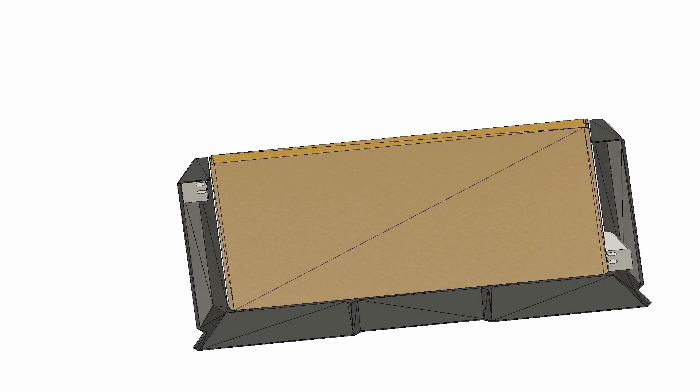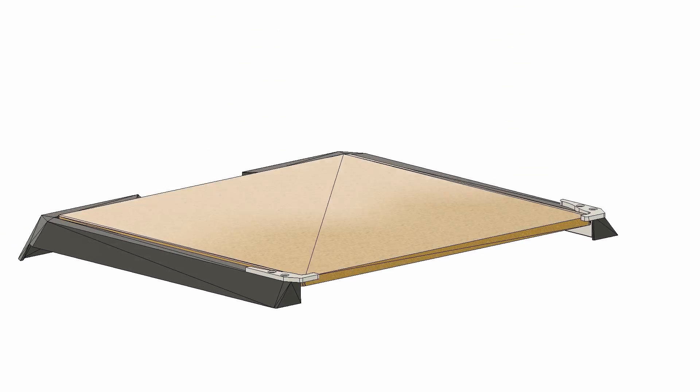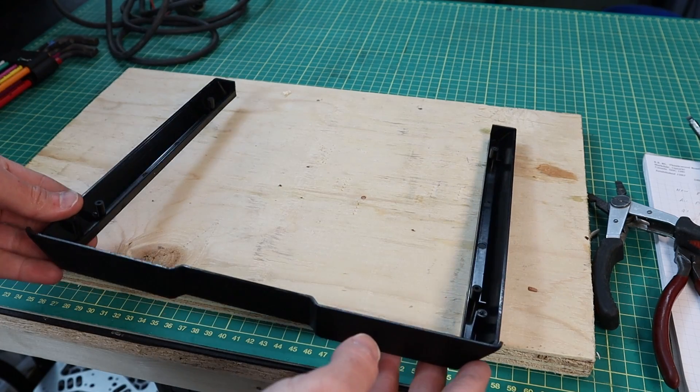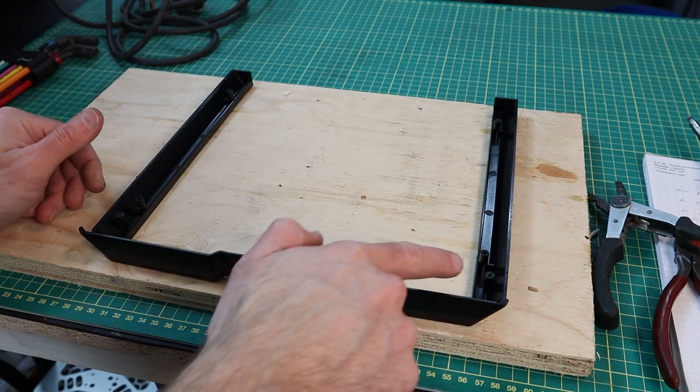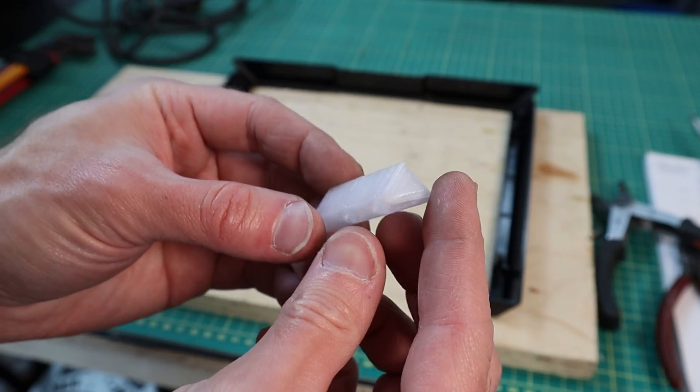I have two ideas here. One is to add blocks below this shroud and then add threaded inserts, allowing us to connect something to the top. Here is the shroud — you can see it's pretty lightweight, mostly for decoration. To remove it there are just four screws. I've printed these reinforcement pieces that go into the back corner.